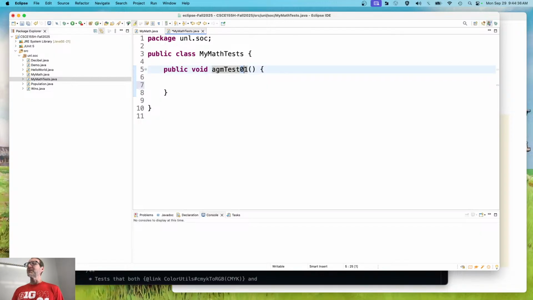Why am I starting it out at 0? Well, because I want things to align, right? If I know that I'm going to have like hundreds of tests, I would probably start it out with 001, right? But I know that I'm probably going to have more than 10 tests here, and so I'm going to go ahead and go 01. You do this with file names too, right? So that it all lines up. Otherwise, file 1, 2, 3, 4, 5, 6, 7, 8, 9, 10, 11, where does that end up? It ends up here or something, like out of order entirely.